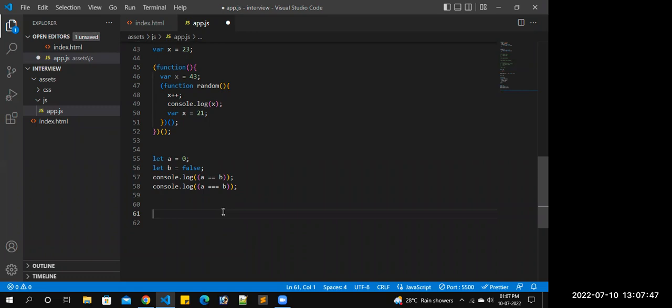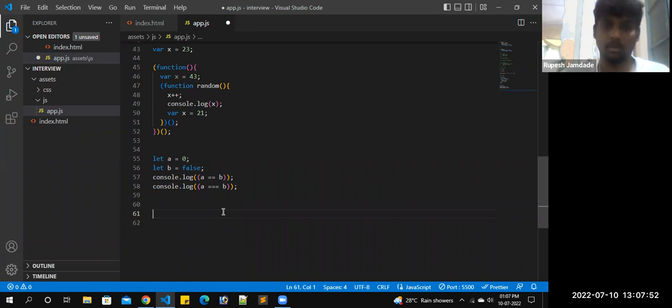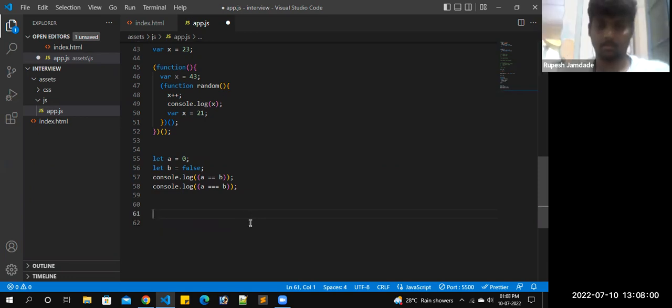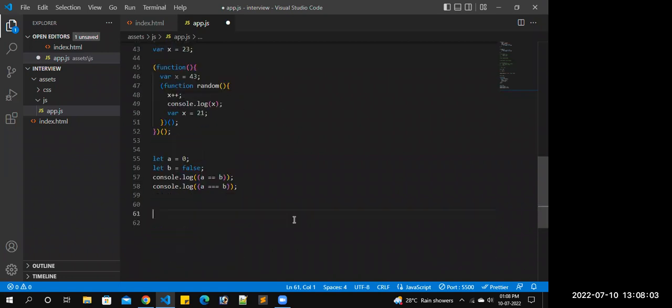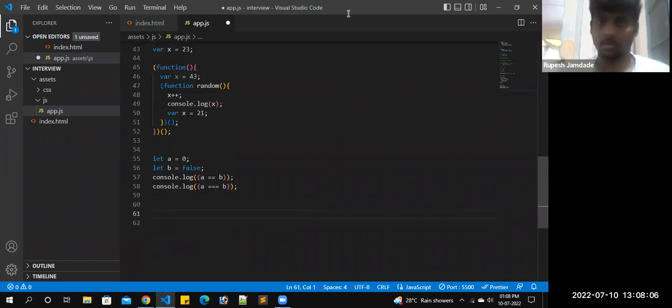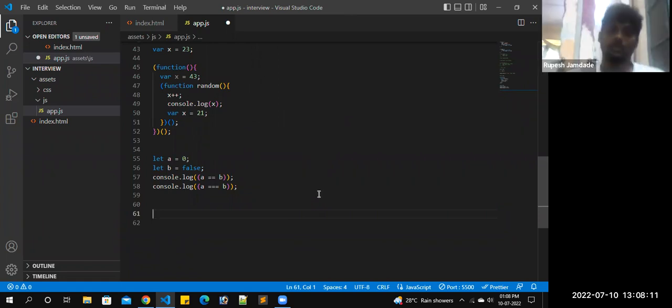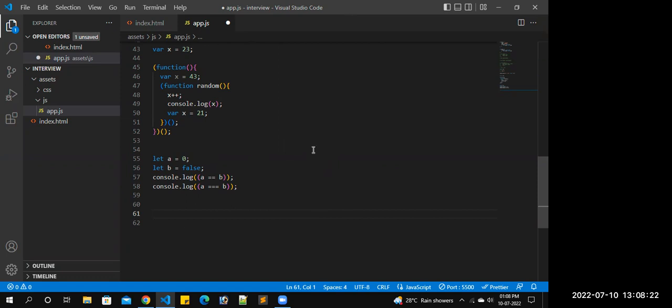So, what is Ajax? No, sir, I don't know. I work on API calls. Suppose I give one link, can you write code for the API call? Yes, sir. How many ways are there in JavaScript to make an API call? So one is HTTP request and one is fetch API. Okay. I have given an API. Please use that URL to make the API call.